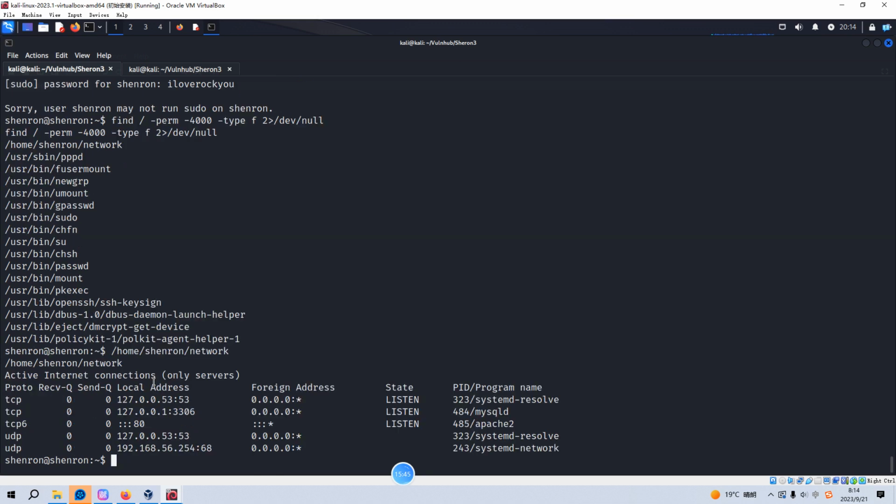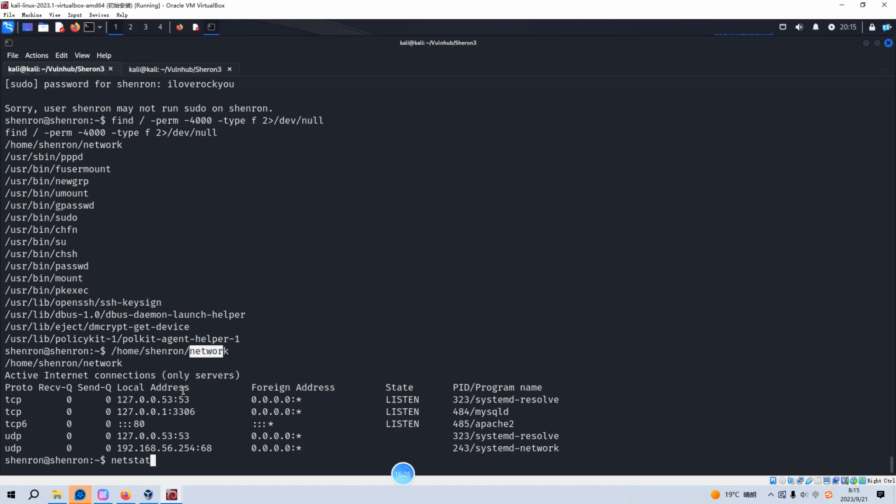Network. It looks like this network is running netstat. You know netstat. The result would be very similar. So I think we can exploit this. We can generate our own netstat command, because the network binary will execute the netstat command, and the netstat command in this binary does not use an absolute path, right?